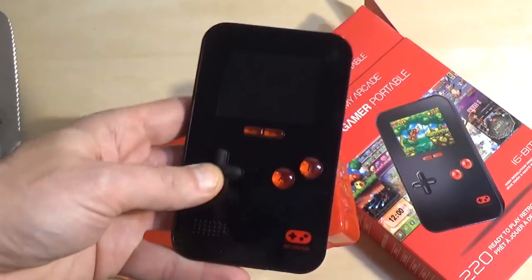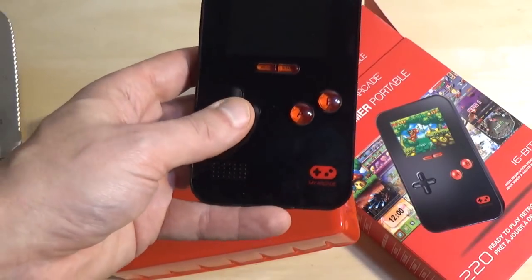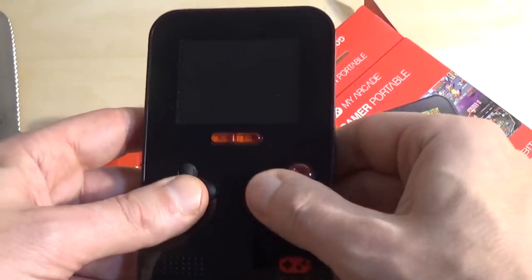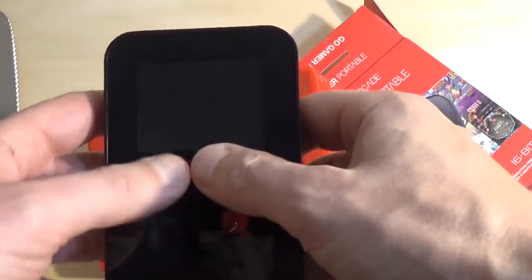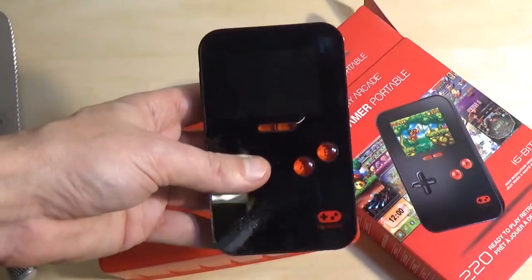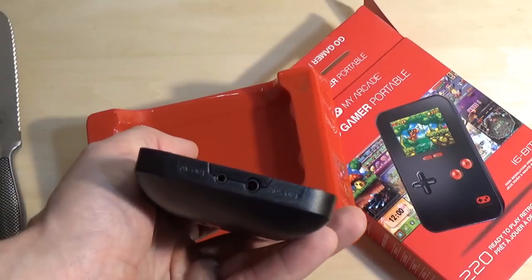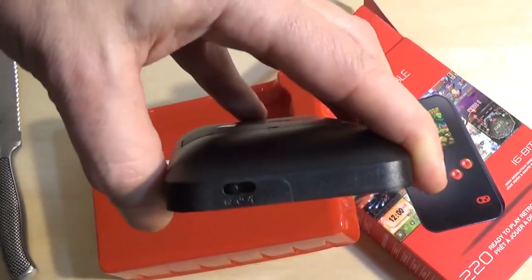The D-pad is rubberized, and it's a little bit tighter than I remember the original one being. This one actually feels a little bit better. The buttons are just a little bit raised. It still keeps the same kind of freaky jewel button arrangement that I had before, but honestly, it does feel a little bit less cheap than the other one, if my recollection serves. I don't have the other one anymore, so I can't really judge it directly, but as I recall, the other one felt a little bit cheaper. If you look at the bottom here, we have an AV out and an auxiliary out, which would be the headphones, and the on-off switch on the top.